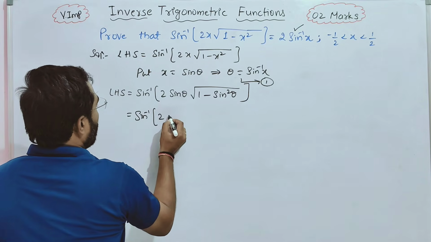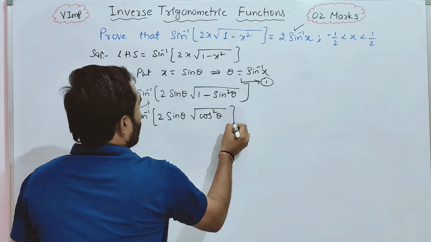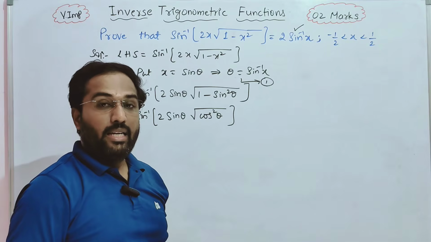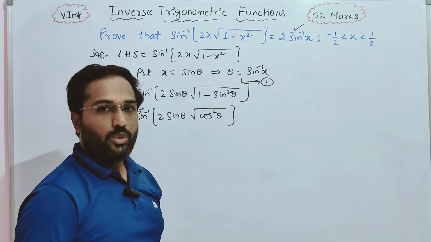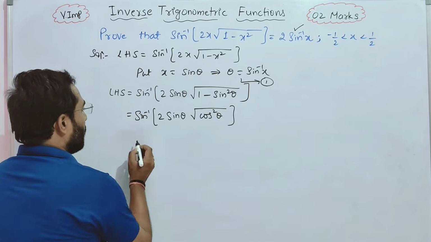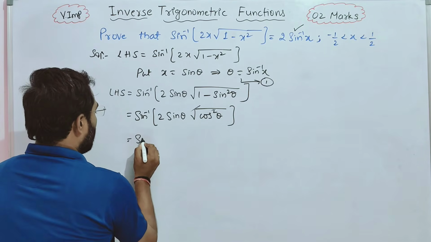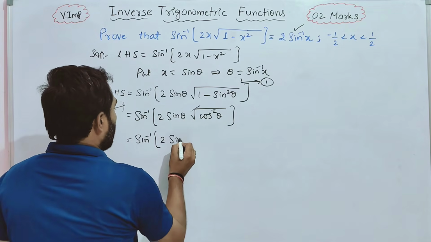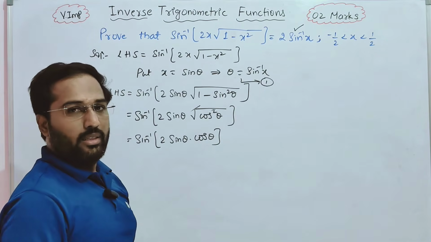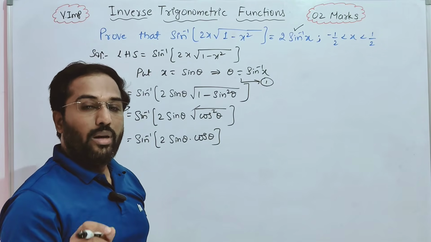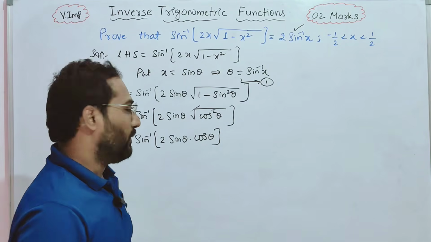Sine inverse of 2 sine theta as it is. So 1 minus sine square theta is nothing but what? Cos square theta, by the trigonometric identity from PUC first year. Do you remember this first identity? Sine square theta plus cos square theta is equal to 1. Now this square root gets cancelled because we have only one term. The remaining terms are sine inverse of 2 sine theta into cos theta. Isn't it so simple? Yes, you can easily simplify if you remember the formulas and the steps at the beginning.